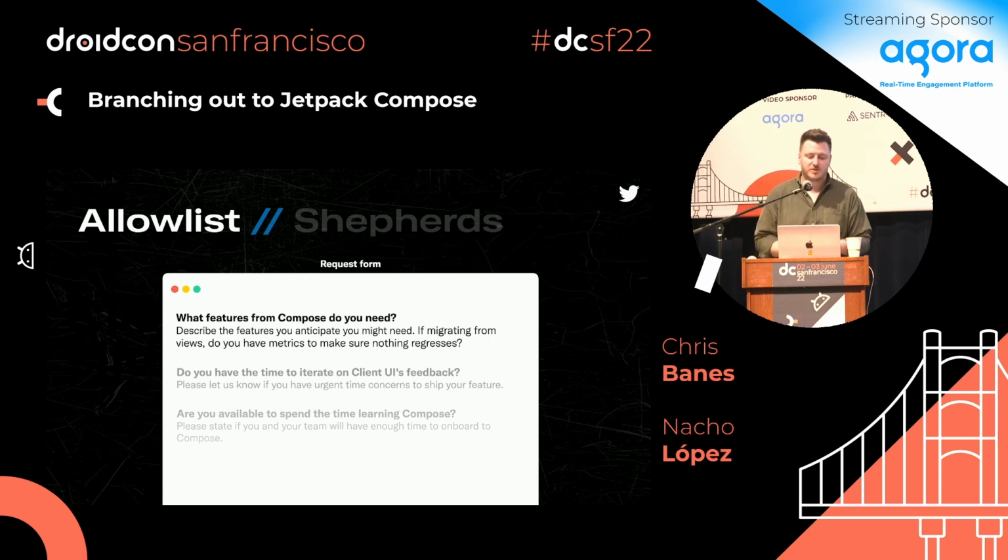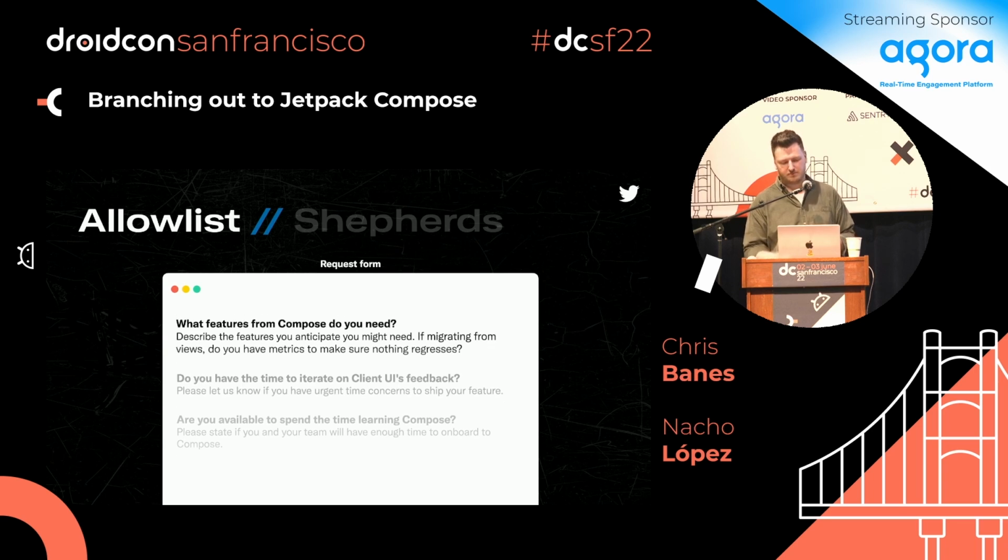And the next one was, what features do you need? If you tell us that, I don't know, you need, say, emoji and text, and we know that it's not available, we can tell you ahead of time and maybe give you an alternative or a workaround. And the same thing, if there's a feature that we need to provide, which we haven't done yet, we can maybe up the priority and actually do it as quickly as possible.